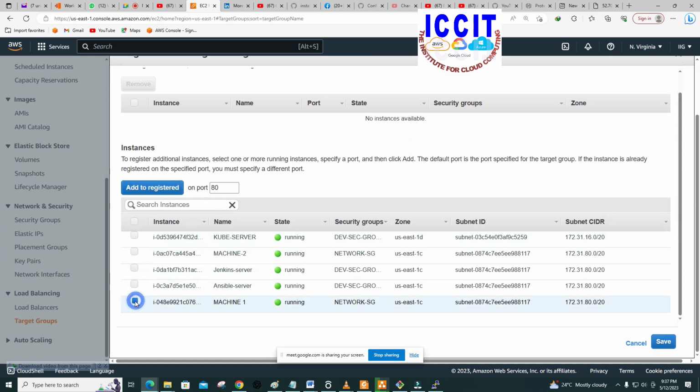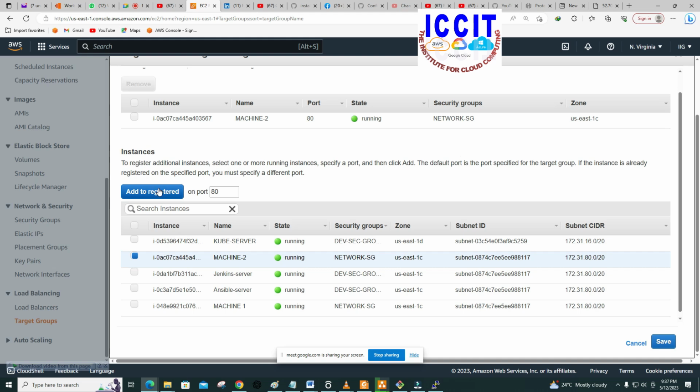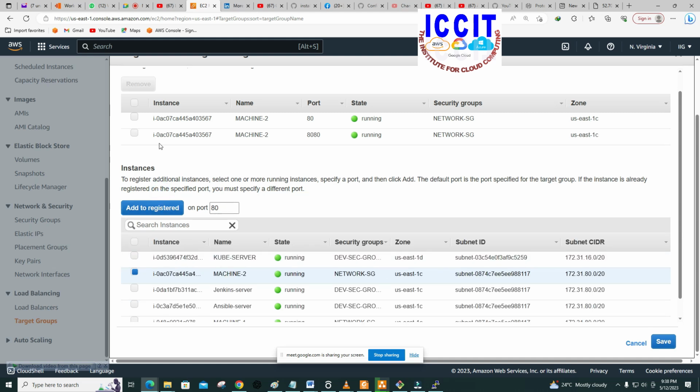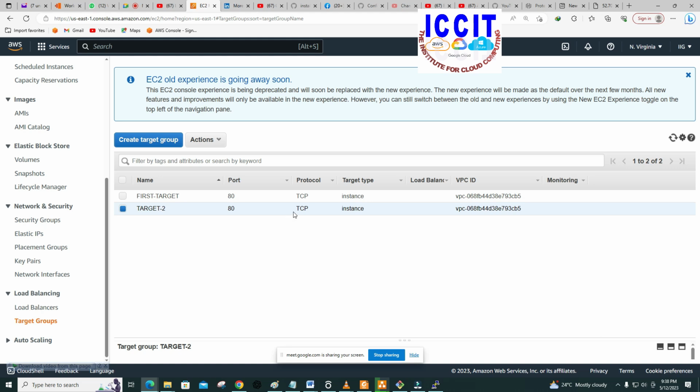We link to machine number 2. We add to registered, and then we save. Machine number 2 on port 8080, please. Machine number 2 runs on port 8080. And then we save.